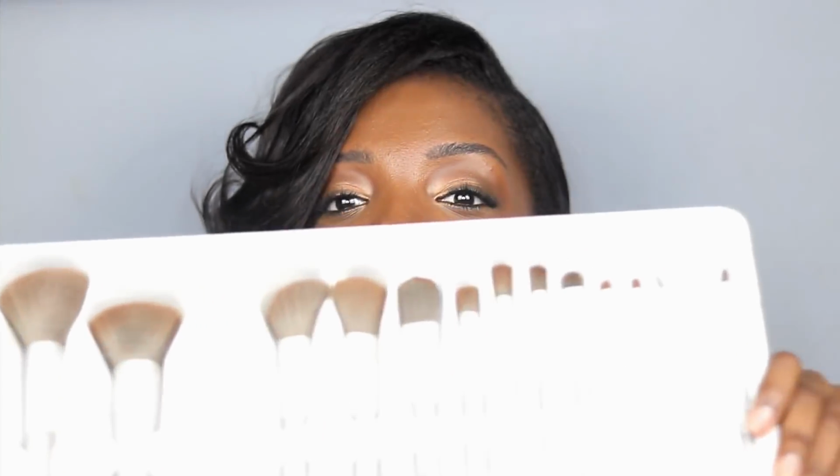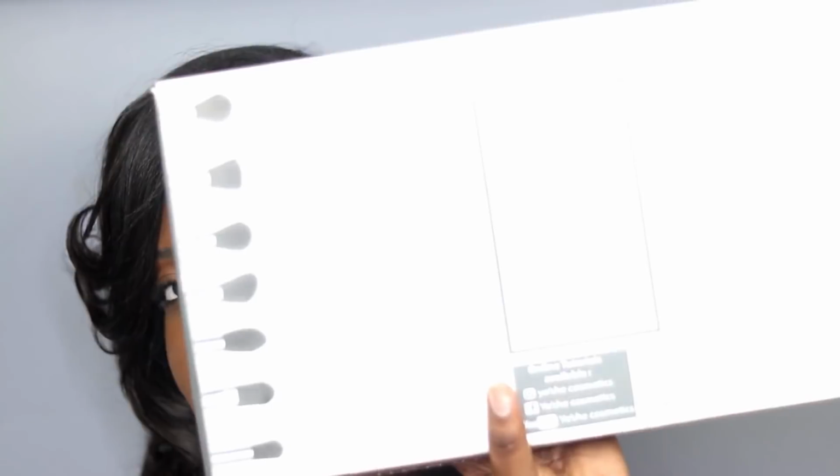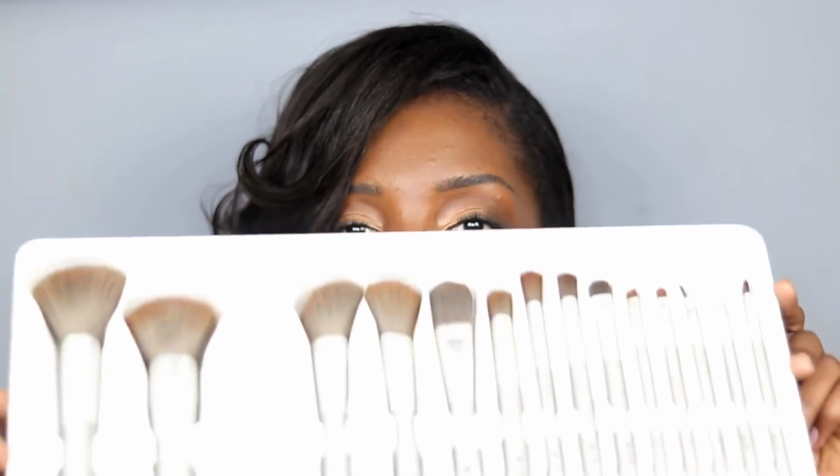So this is how it looks. First of all, it comes in a box like this. This is the old packaging. It now comes with a clear top, like the top is transparent, but this is the old packaging. It has the brush and the instructions on the back, what it is used for basically. And then this also comes with a makeup bag or a pouch or the brush holder.